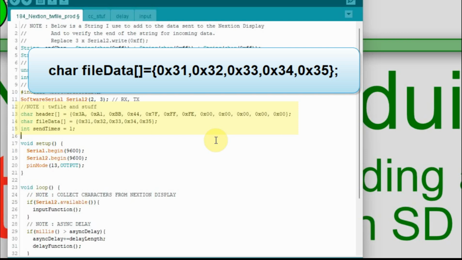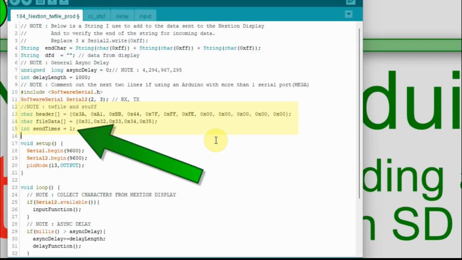I'm going to send 5 bytes, and it's the ASCII code for 1, 2, 3, 4, 5. So every time we write to it, we're going to send 1, 2, 3, 4, 5. And then I'm going to send that either 1 time, 2 times, or 3 times. So we'll just get a copy of that over and over. And then so I know how many times I'm going to be sending it, I have another variable called sendTimes. And that's going to equate to that command, that 1 that we send back from the Nextion. And that's all we have to do to this first tab. And this code is available up on the Cheap Controls website if you want to download it.